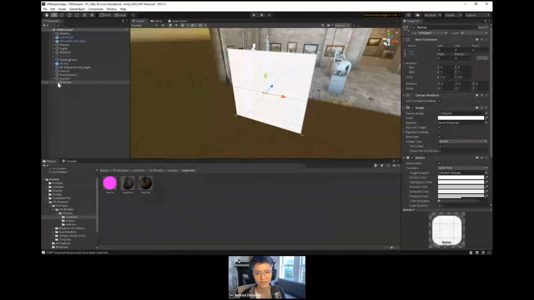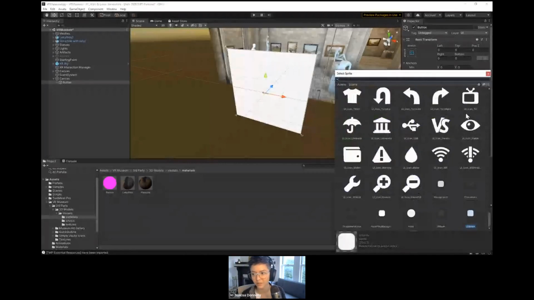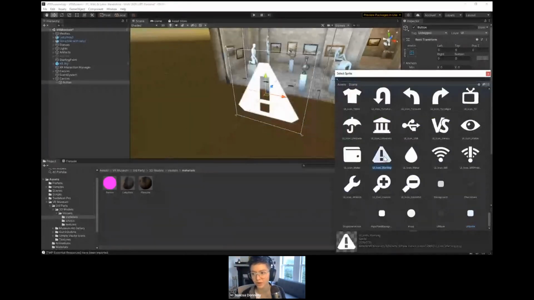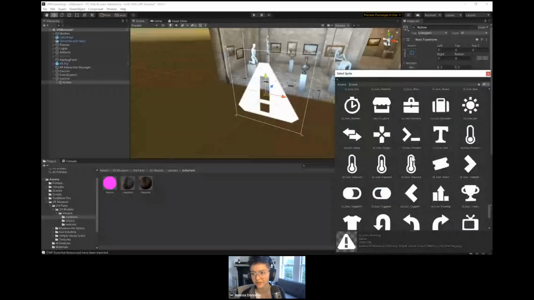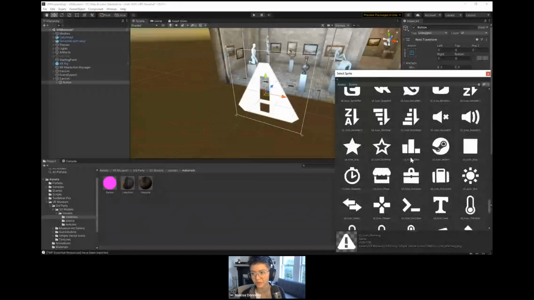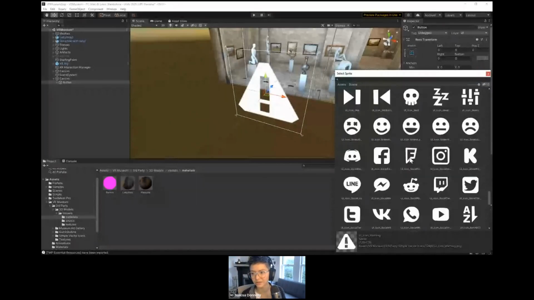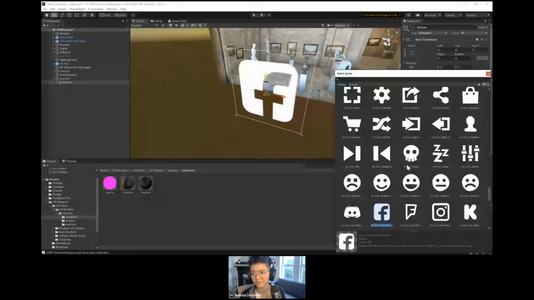Now that we have that, let's change the icon. So over in the image where it says UI sprite, I'm going to change this image. So I'm going to click on this little circle. And what do we want? We don't want a U-turn. We don't want a warning there. We want something else. We want something that'll tell us information. So we're looking for something. We don't want Facebook, Meta.